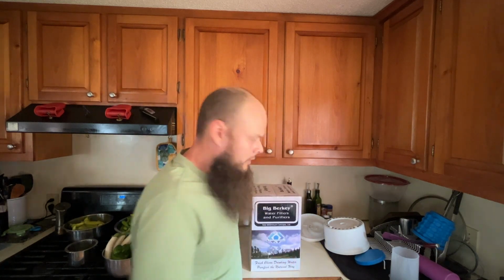After a lot of research, we decided to go with the Big Berkey system. We've seen some other homesteaders and off-gridders using this system, watching videos on YouTube. I'm going to go ahead and unbox this, do the red dye test, which it explains will make sure it's not leaking dirty water from the top into the clean reservoir, and then we'll probably do a video review on it as well, so stay tuned.